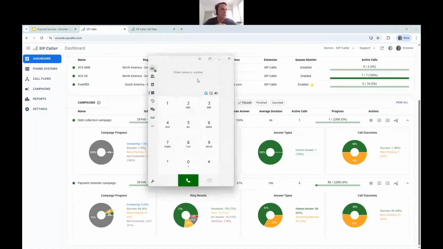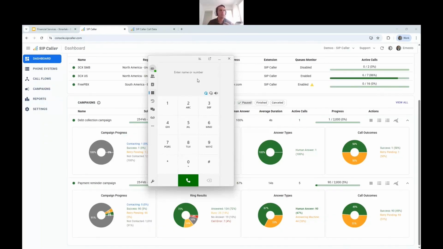At the very beginning of the campaign, for the first 10 calls, it will go slowly, trying to learn the transfer rate, trying to learn how many calls it needs to make in order to connect calls to agents. This is why calls are a bit separated now.